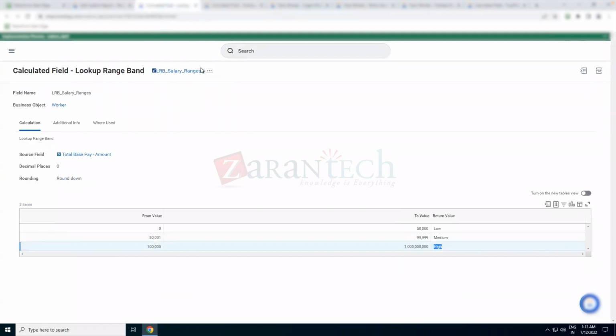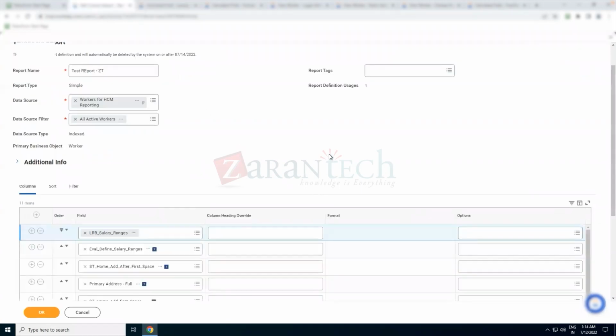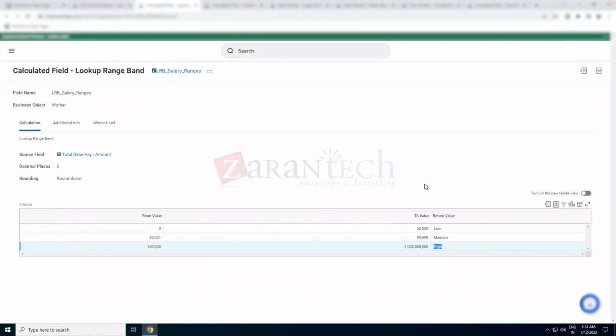But if we are solving a business case where we are defining a range and we have to bring out a constant value, we will always be using the lookup range band. And in the return value field where you typed it, I can type any text there. You can type numeric, text, date, anything you like.